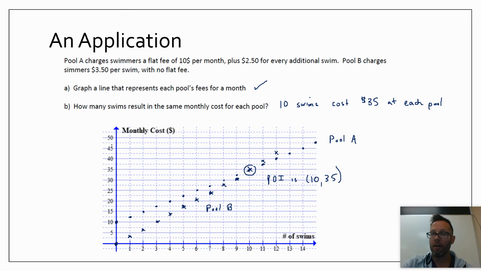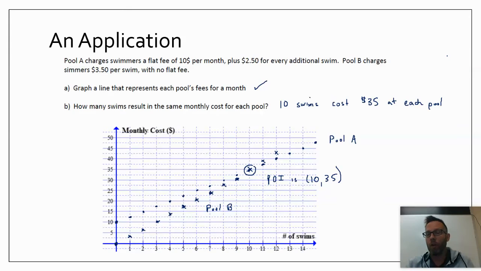I would actually argue that this problem is another good reason why it's good to have algebraic methods. This one wasn't bad because I gave you the grid. But what if you had no grid? Do you want to make this by yourself at home? It's kind of impractical to keep making grids to graph lines to find points of intersections. And even with the grid, with the going up by $3.50 every time, I had to do some work to mentally keep track of where I was at. An algebraic way would be much preferable. And that's where we're headed.